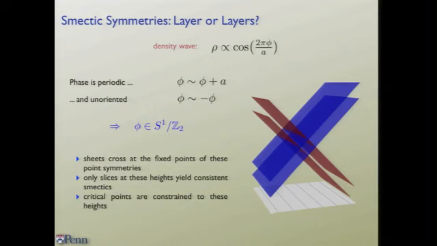So the smectic ground state is a set of parallel red layers and a set of parallel blue layers, and they're perpendicular to each other, and they intersect at only special places, and they go on forever. And I can take one slice at one of the special heights, at the integer heights or half integer heights, and I will get my smectic ground state. And if I pick some other height to do the cutting at, I'll get nonsense, because I'll get a different answer for the red surfaces and the blue surfaces. Okay. So you have to be careful if you want to do this correctly.